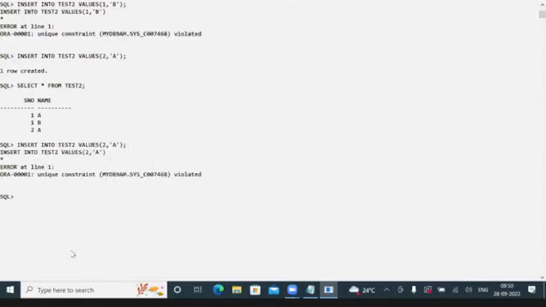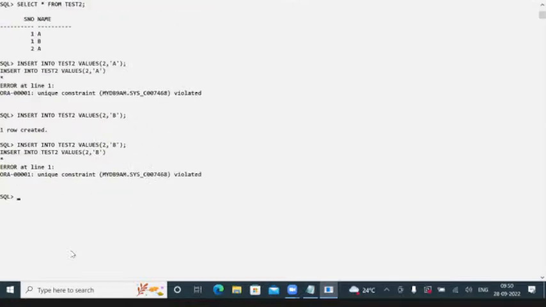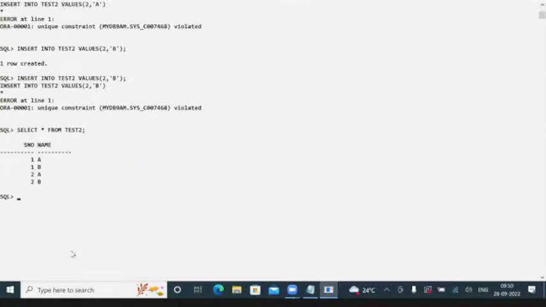Not at all. And now if I do 2 comma b, can I? Yes, I can. But 2 comma b again? No. So now you can see my table. Understand now? So like this, it checks the data combinationally.